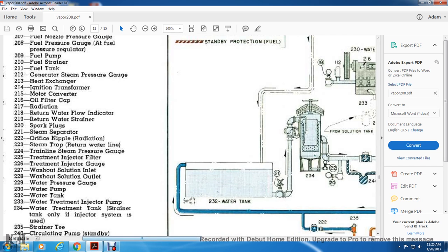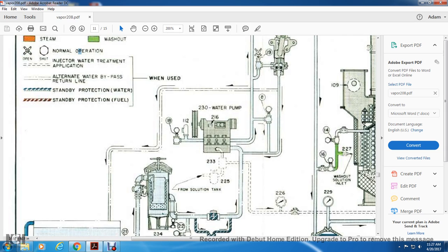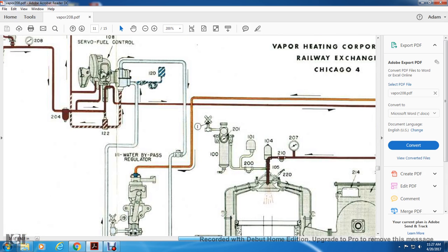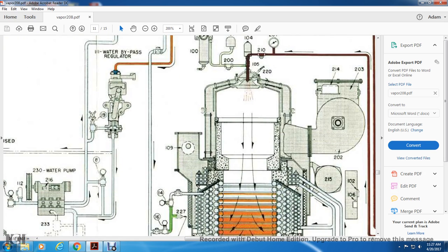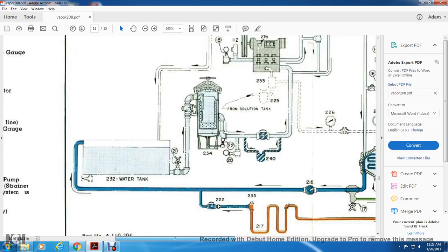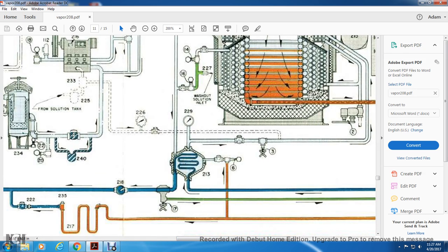The water tank goes from the solution tank to the water pump. This is circulated around the fuel servo control. The water bypass regulator makes steam. The water line from the servo fuel control travels down, and then it goes through number 213. 213 is your heat exchanger.